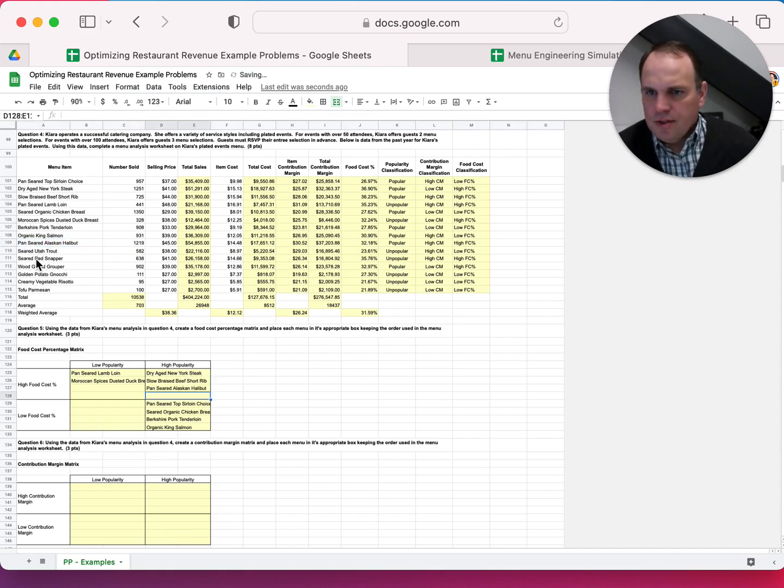Seared Utah tuna, that's low food cost and unpopular. Seared red snapper, that's high food cost and unpopular. Wood grilled groper, so that's high food cost and popular.